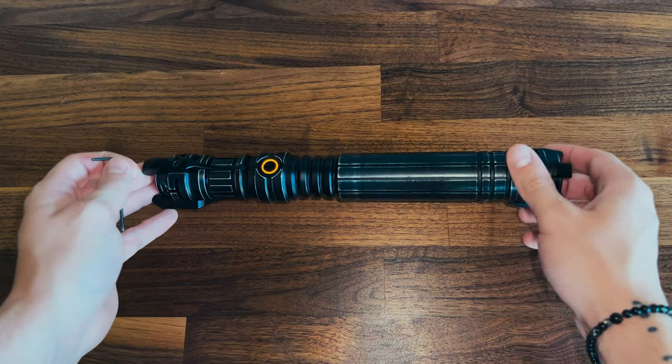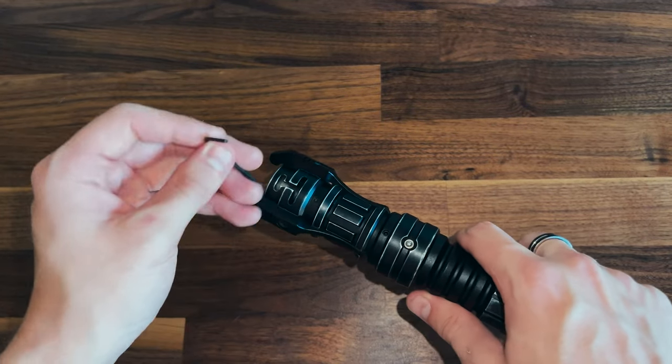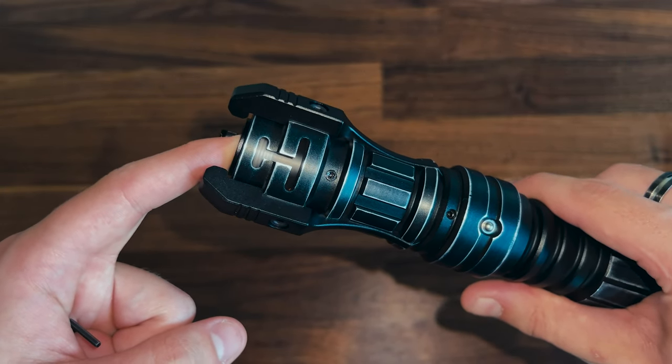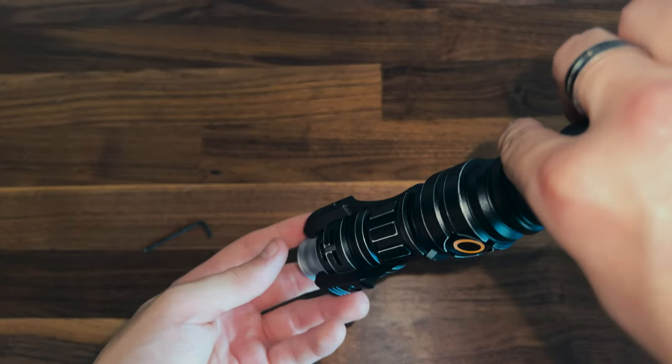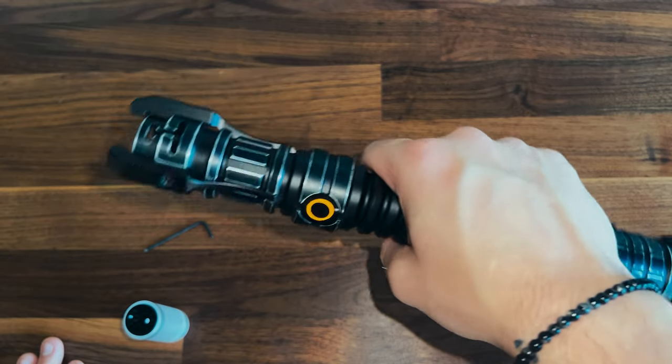One particular thing I'm excited to show off about this one is that it has something called blade detection, which none of my other sabers have. It has a little disconnecting and connecting sound. It's really neat. And then if you try and activate it with that one in, primary crystal missing.